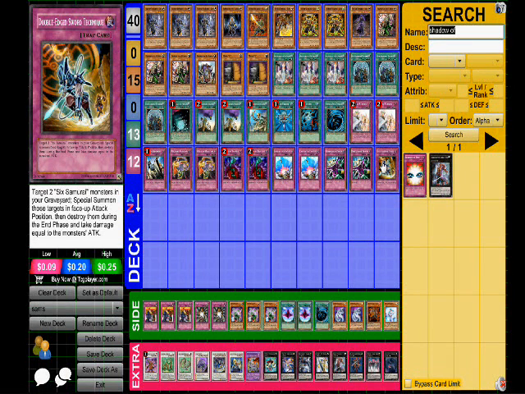I found it interesting that he only ran one Double Edge. My friend ran 3 copies, and I mean, Double Edge is really the card that lets you explode. It's the reason why you don't have to run multiple copies of MST in this deck. It's like you try and synchro, they negate, you just flip over Double Edge and synchro again. You know what I mean?